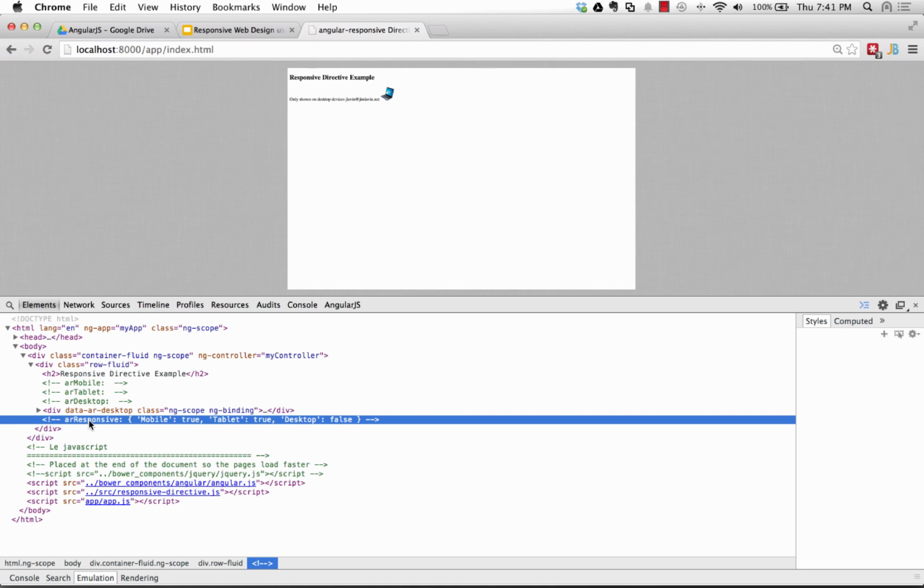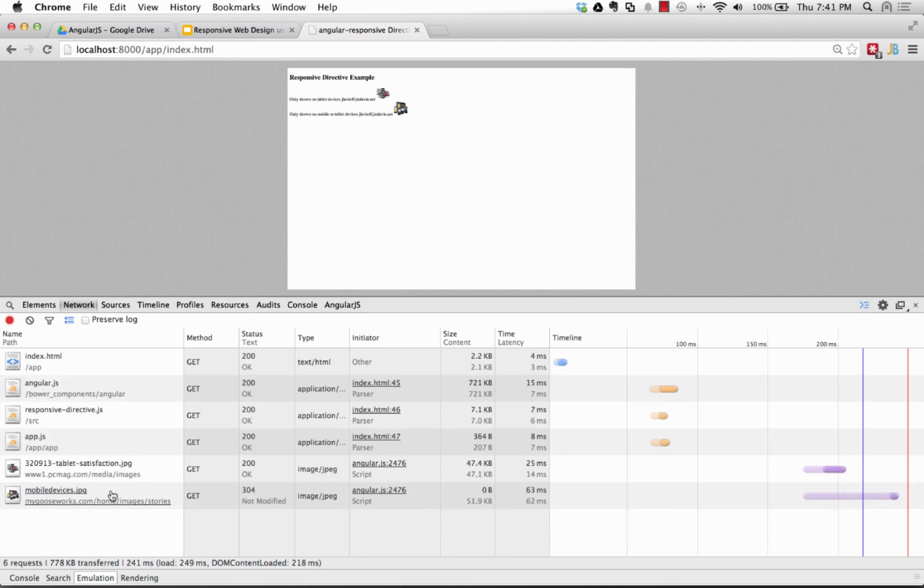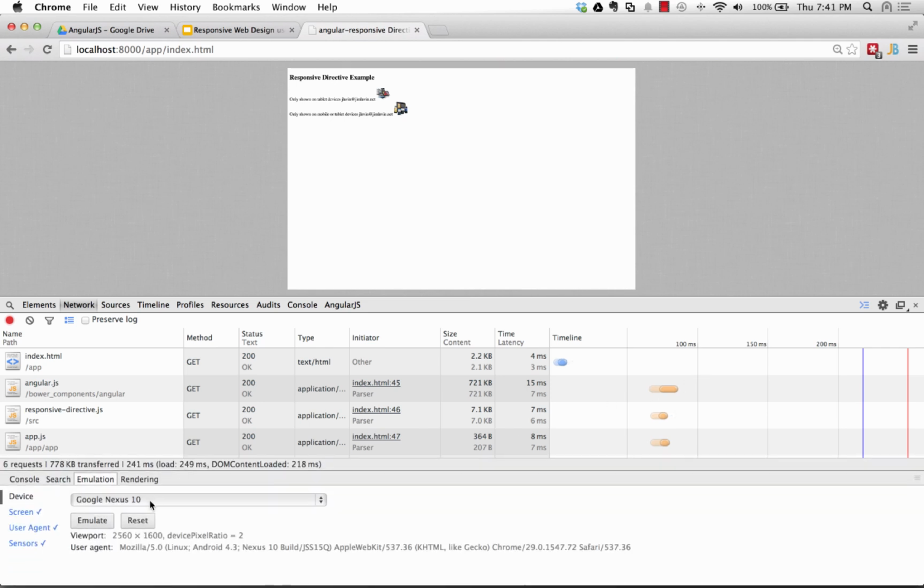Because we transcluded it, until we actually update the DOM for that transcluded piece of code, it just puts a marker in there for where your directive was. So in this case, nothing's going to come down. We're only going to pull down the stuff for the desktop. And if we go over here and look at the network, and let me refresh this again, you'll notice that we pulled down 2 images here. Now if we go back and I change this back to desktop, come on, let's reset that.